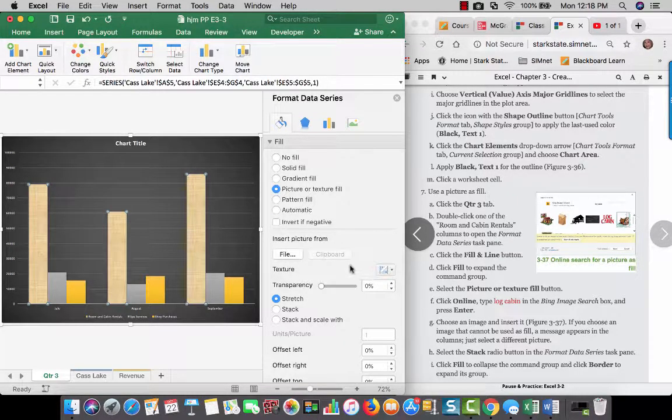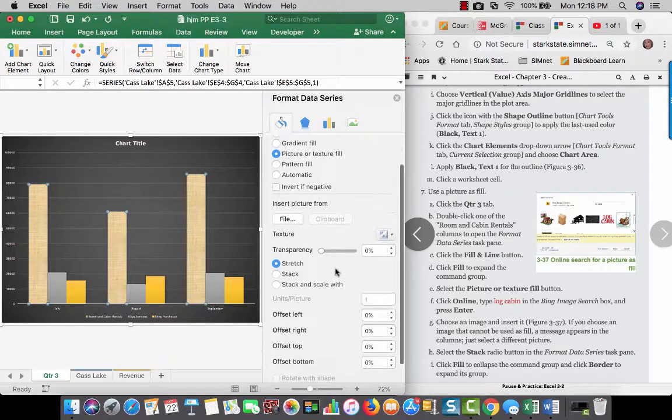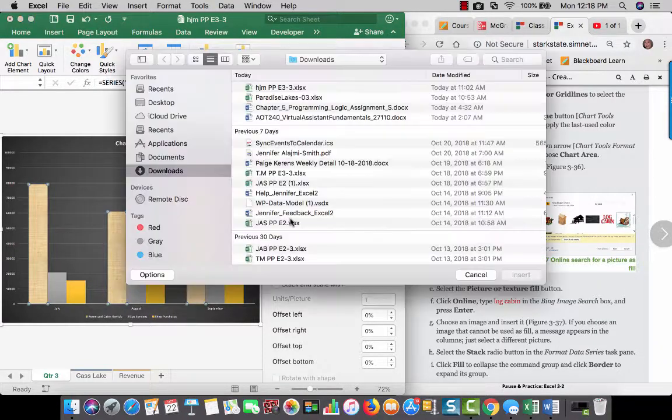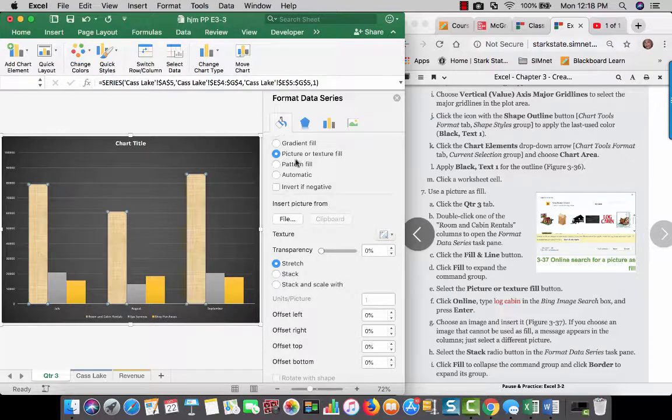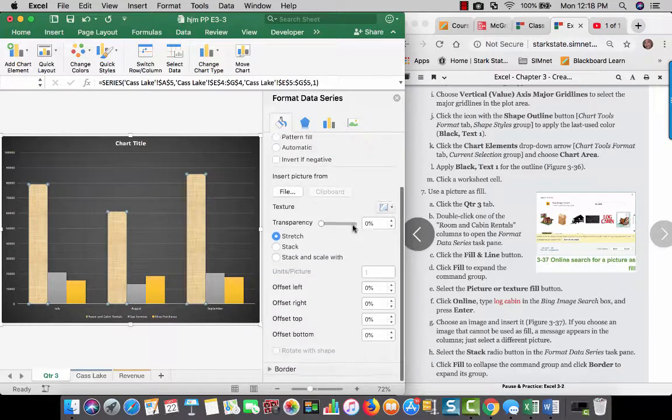We're going to find here where it's going to be online. Let's see. File. Okay, that's not it. Picture, texture, click online. Okay, I'm not seeing online.